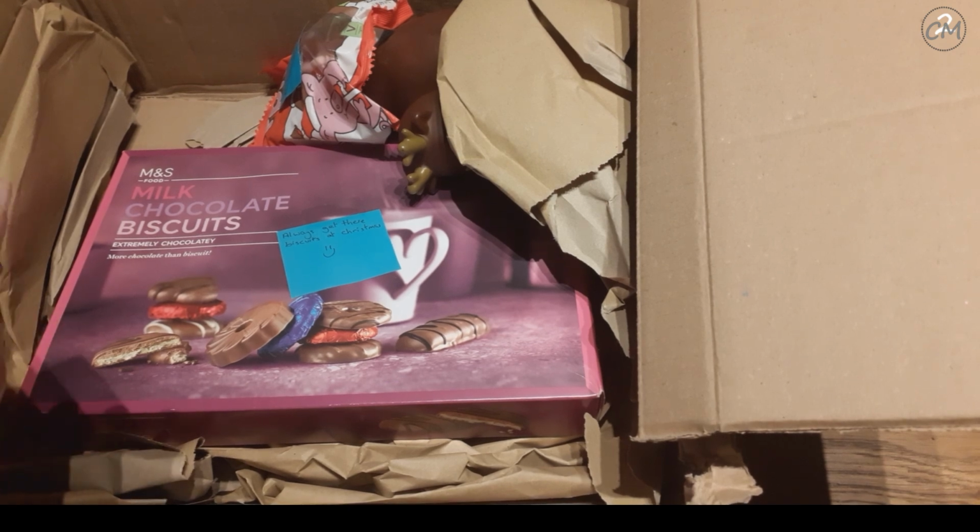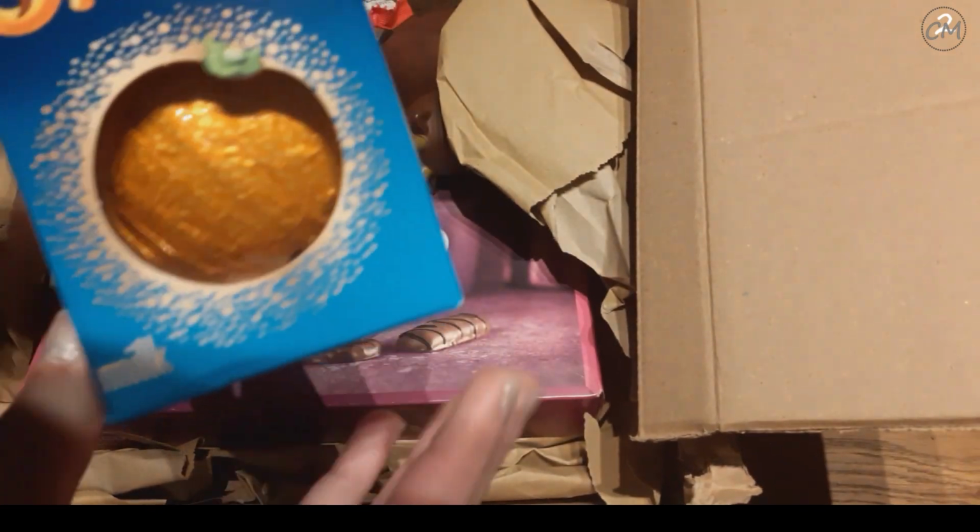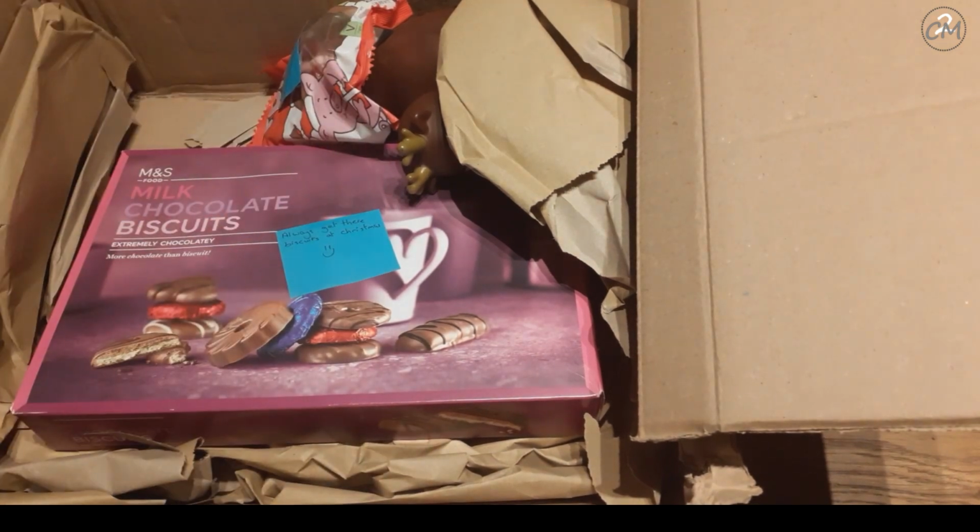I have a big Terry's chocolate orange. I have heard a lot about these, but I actually never saw them. Ooh, I can whack it on the floor. Don't tap it, whack it. Got some instructions with it. Thanks, Kay.